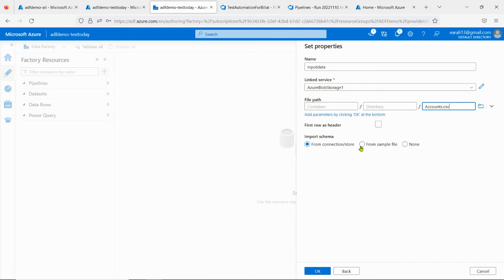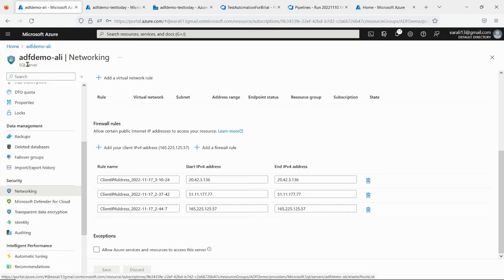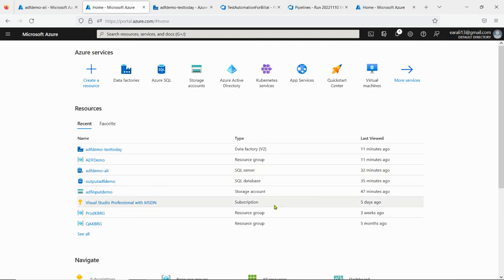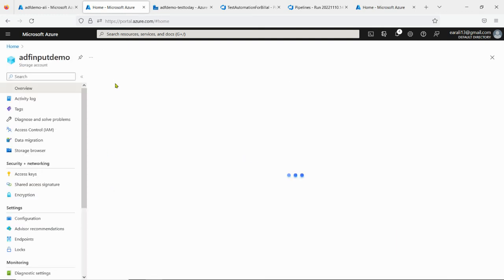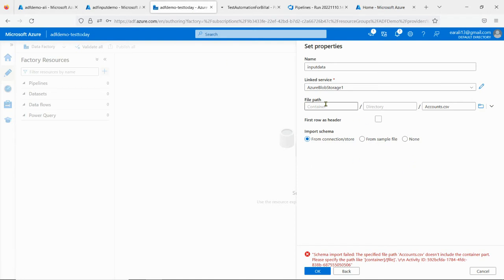Import schema. Okay, sorry, I have to go through the container name. Container.